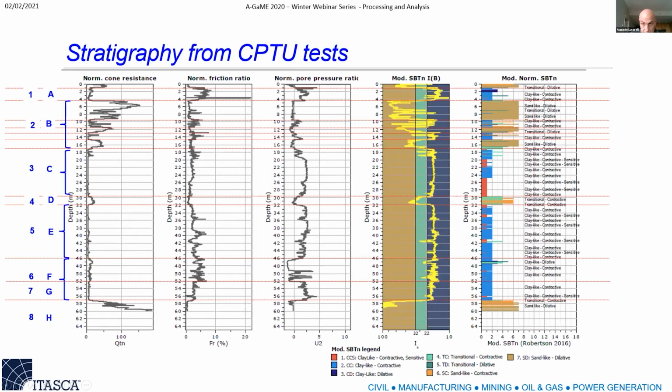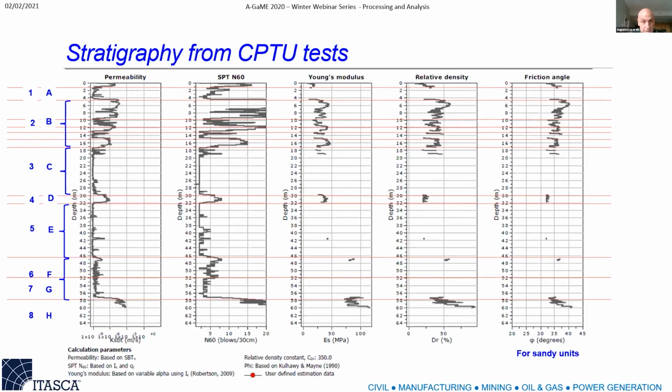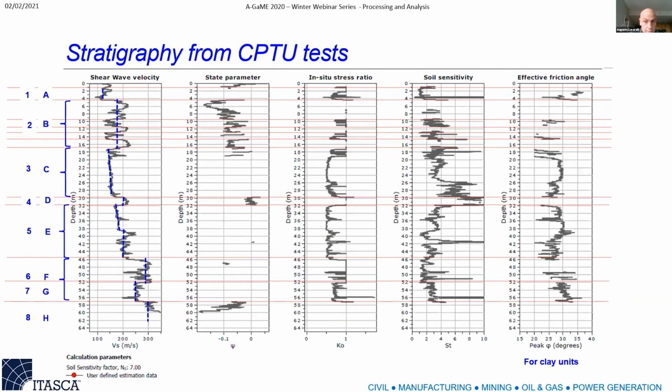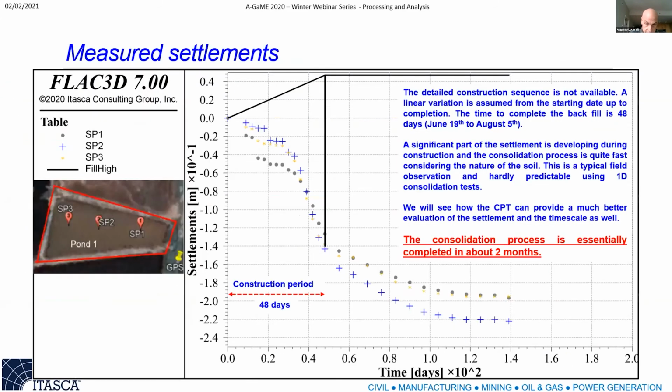And also the soil behavioral type, the normalized soil behavioral type, is very interesting, especially when you're doing liquefaction analysis. It tells you what is the contractive or dilative behavior, something that you need to keep in mind for the evaluation of potential risk. This is not the case in this case, but there is a lot of application also in that area. A bunch of different properties that we can get and correlating with SPT, friction angle, and so forth. Now let's move forward quickly to the measured.